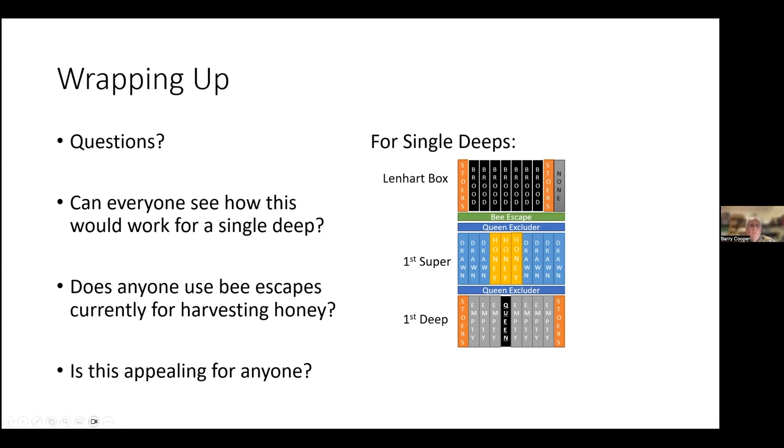Thanks very much, Drew, for preparing and presenting that. This is going to be extremely useful for us in the recording when we do get varroa. We have been told that if we use hard chemicals, we're not allowed to mix brood frames with honey frames — well, you've given an alternative which has worked for you. The alternative is to take those extra brood frames out and use them for new nucs. That's why a lot of commercial beekeepers use single brood boxes — cheaper for varroa treatment and you're not piling them up with chemical. We change three frames in each box each year anyway, which gets rid of the chemical residue. Our objective with backyard beekeepers is to get away from making too many extra hives — it's called beekeepers' creep.